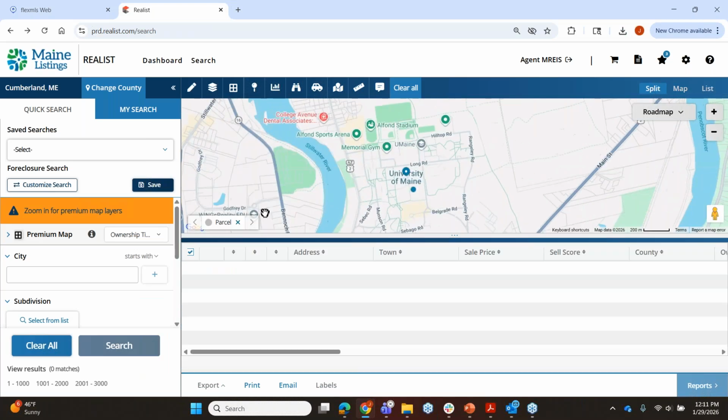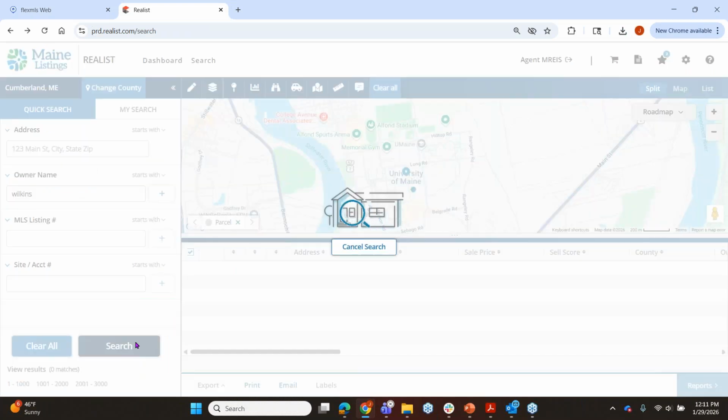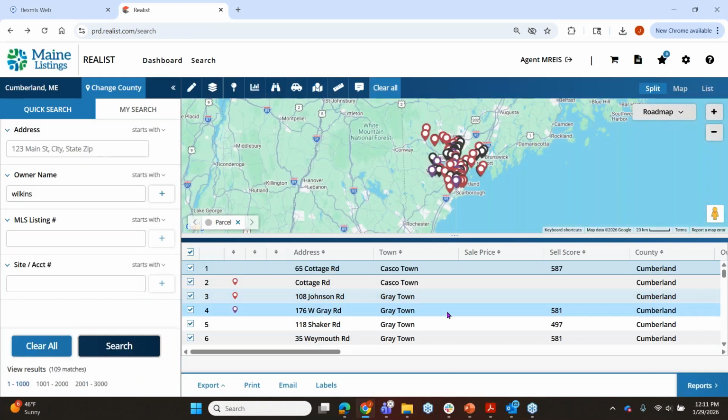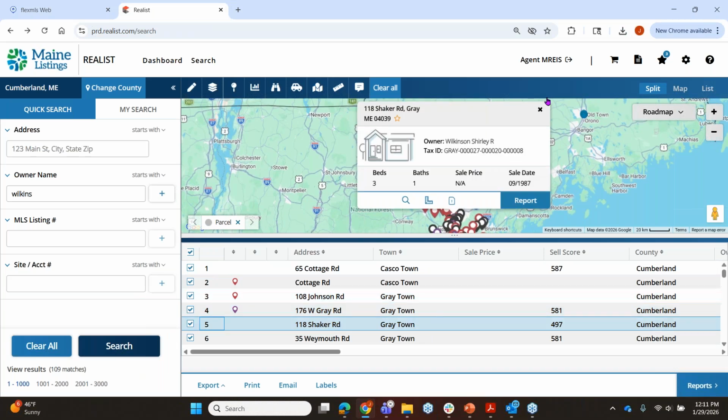All right, with that said, we're in the home stretch here, folks, so hang with me. I'll have you out of here probably in about the next 5-10 minutes. Might go over just a minute. But let's do a search for all the Wilkinses. I just want to fill up this grid and point out that when you find a property on the grid, as long as you click it on the grid, it pops up right to the top on the map. So easy way to find things.